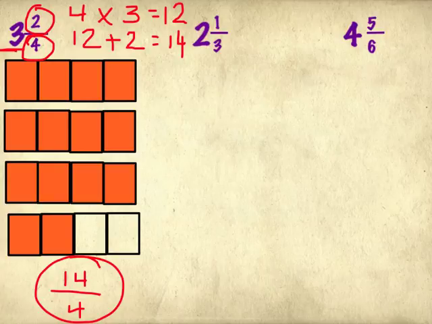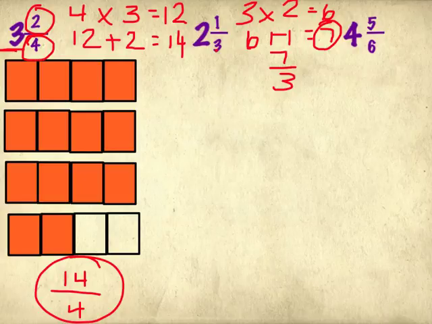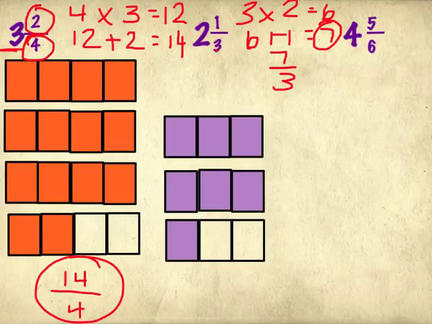So for the second one, I have 2 1/3. I can either draw a picture or I can multiply. I'm going to start by multiplying this time. 3 times 2 is 6. 6 plus 1 is 7. So my numerator will be 7 and my denominator will be 3 because that's what I have there, 7 thirds. Let's do a picture to make sure that works. So here I've drawn my picture. I have 2 whole chocolate bars cut into 3 pieces each, and then 1/3 extra. 1, 2, 3, 4, 5, 6, 7 thirds.